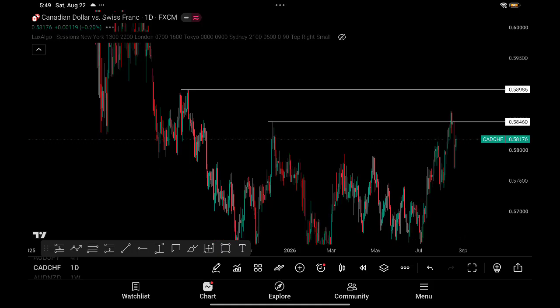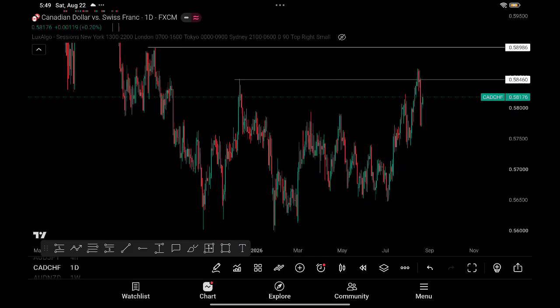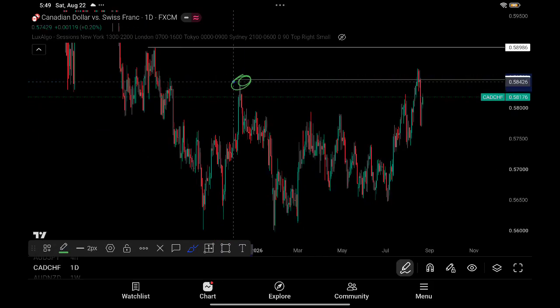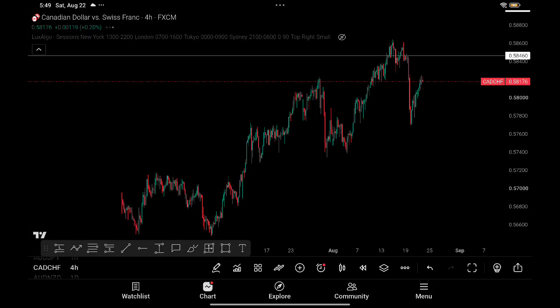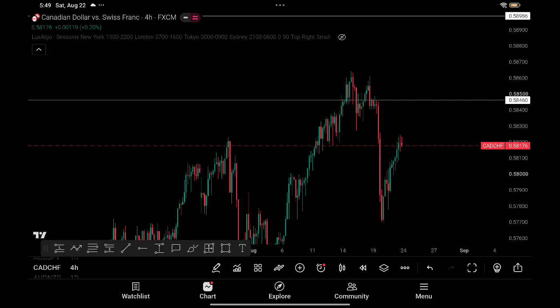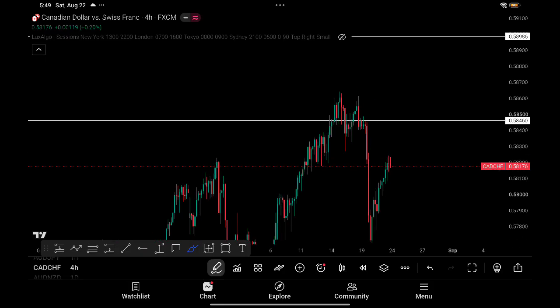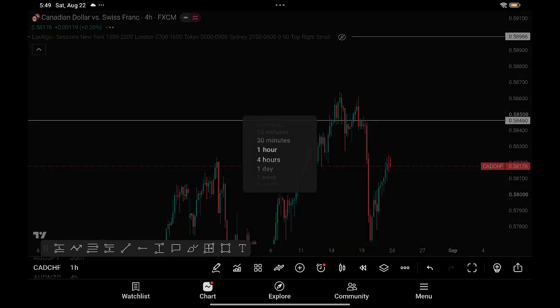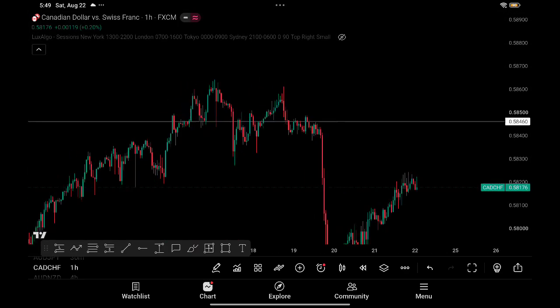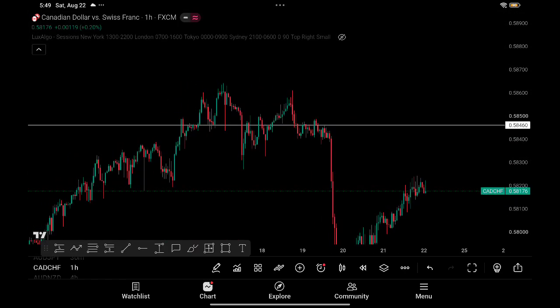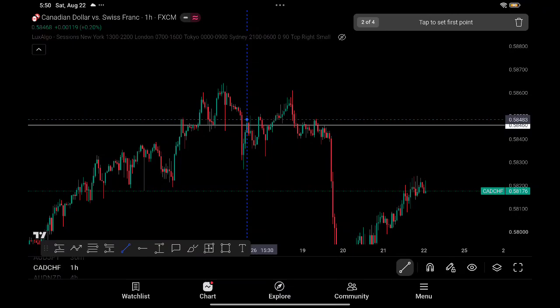Let's break down from this GBPCSF, and let's see. On the daily time frame, we just got directed from this big value point, right? So we're looking for short from this point, and first thing first, we have to wait for the H4 time frame for the confirmation. As we can see, we got confirmation right there, and then we move to the H1 time frame, and from the H1 time frame we did get reacted, but the way the price got reacted is very corrective in nature, right?